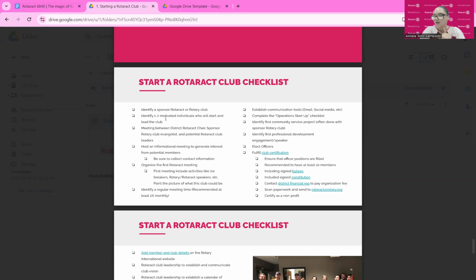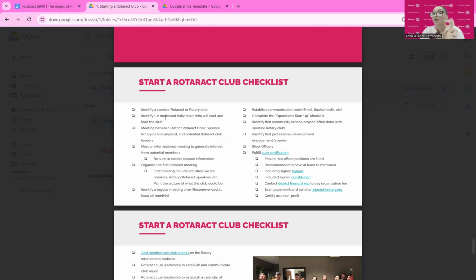I have a little spreadsheet where I have those, and it's easy to copy and paste and send emails. What I try to do is keep all the communication in one email thread instead of sending several emails, because that's confusing. To host an information meeting, if you have a sponsoring Rotary Club, you should be providing free pizza or free donuts or free food. Everybody likes free food, and it's a way to get people there.